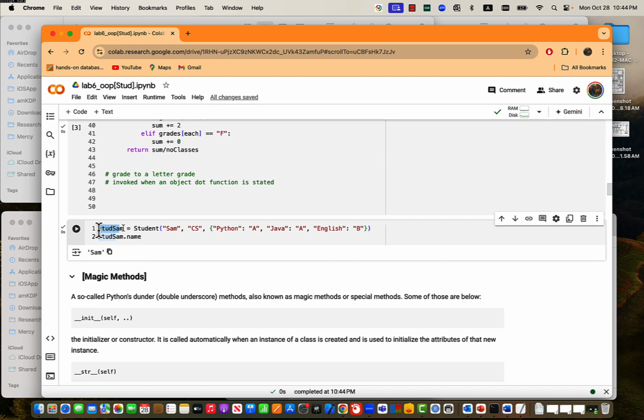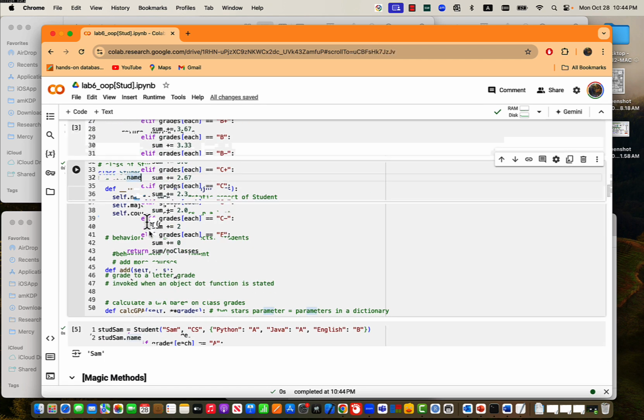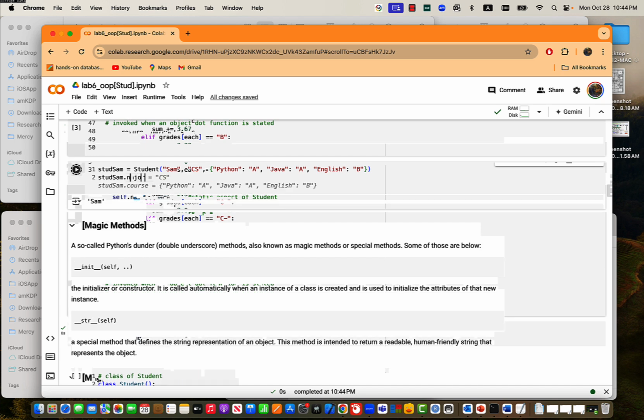This is the ID, right? Sam's name is Sam. So I can access the values here, whatever the major. If I want to see the major, then I can say major. What is the major of Sam? CS. Of course, I know that, right?